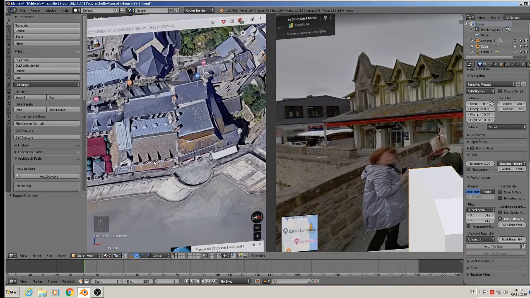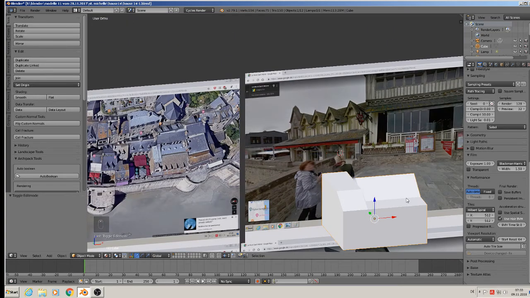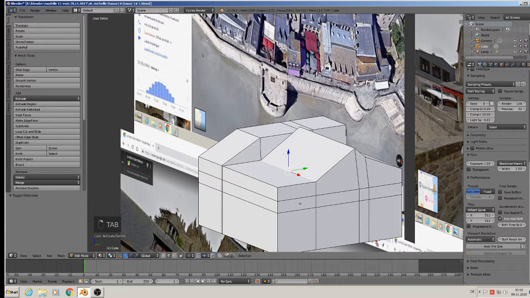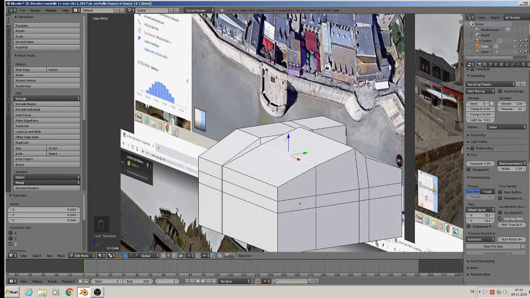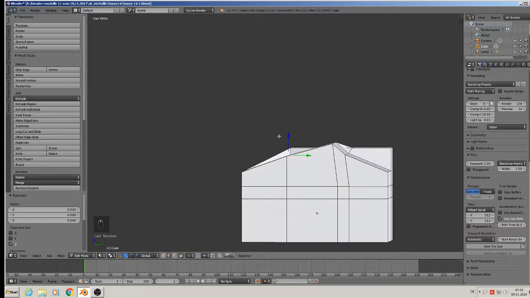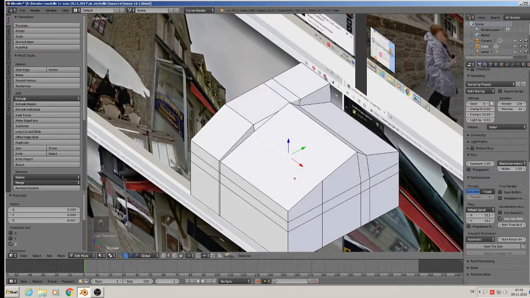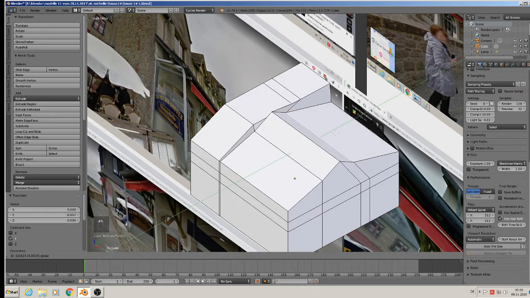Let's look. The front roof goes down to the windows. That means this must have the same value as the whole roof itself. Good. I think it can be moved a little bit there and there.